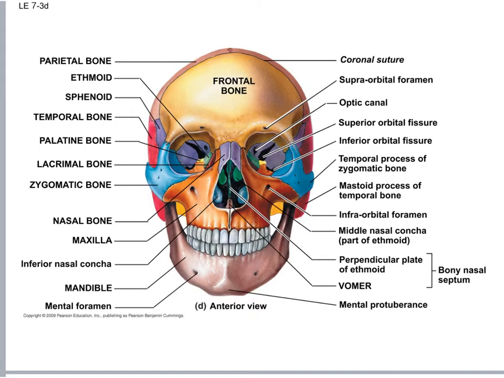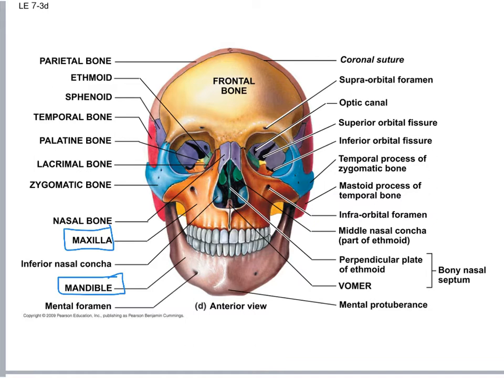Okay, so now we're going to look at all of the facial bones. There are some superficial ones, and then there are some deeper ones. Let's look at the superficial ones first. The first one that we have is called the maxilla. The maxilla is your top jaw bone, right? And it's divided, so there's a right and a left side. We can see where there's a suture in the middle there. Then the lower jaw bone is called the mandible. So one mandible, a big, strong bone, that's your lower jaw.